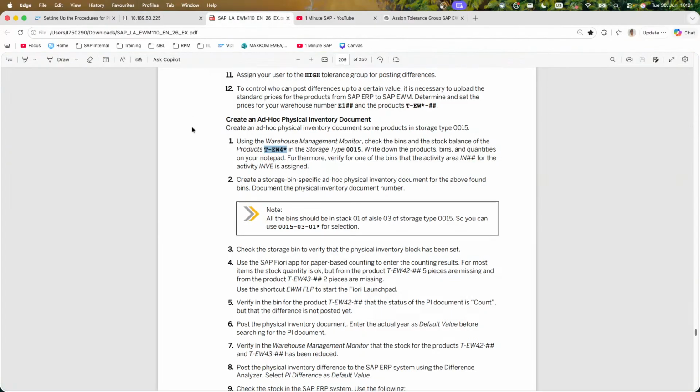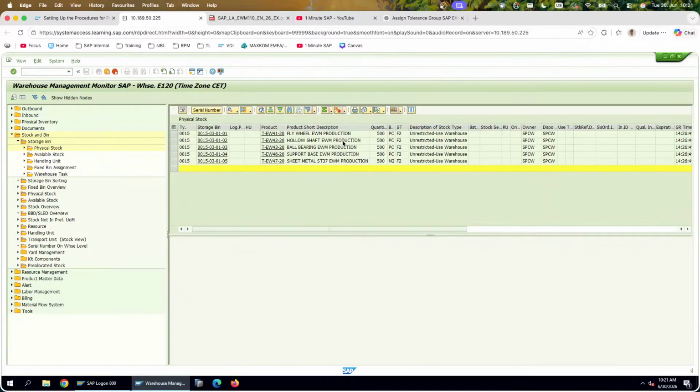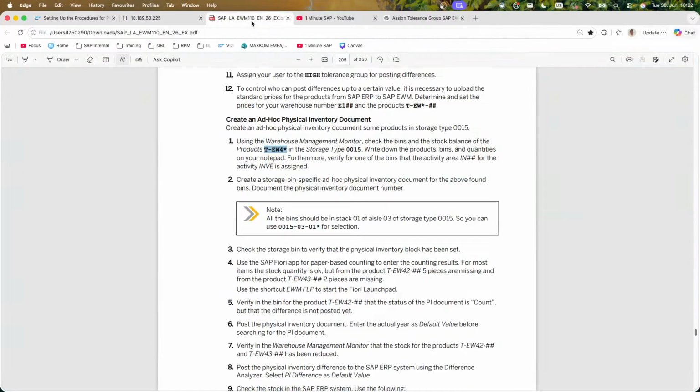Alright, write out all the product bins and quantities as said. These are the products, each with 500 pieces, and these are the search bins, search type 15. The aisle is probably 03, stack is 1, or the other way around.